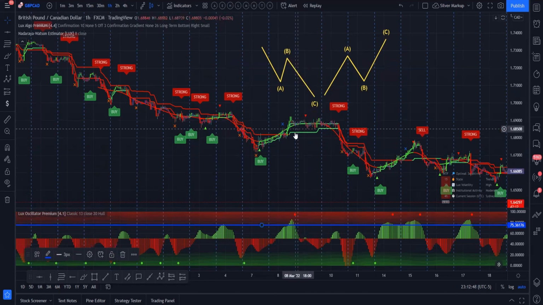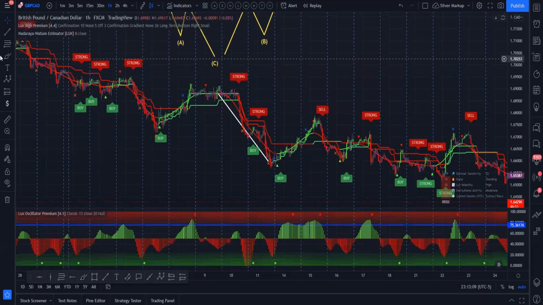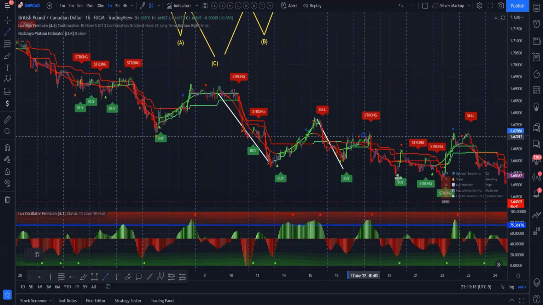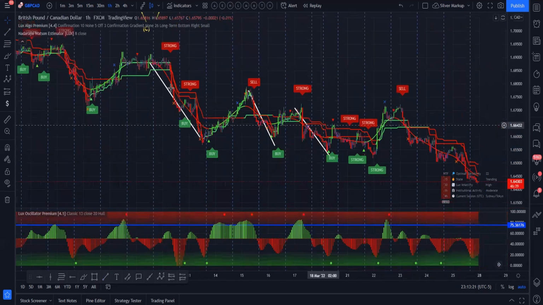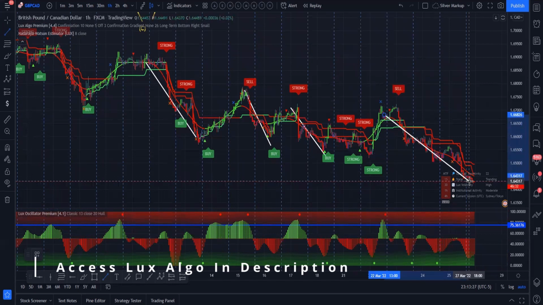And then you can take a trade when that happens, or you can wait a little bit longer and wait for your next strong sell or strong signal to begin again. Once that happens, you can take a trade, and this is where you'll catch your bigger moves in the market. With this strategy, you may not catch every single move that happens, but the moves you do decide to catch, they'll be great sustainable moves. So like even with this one here, this was a great one as well. You would have taken it and you would have been in this level of profit. So that's all it is.